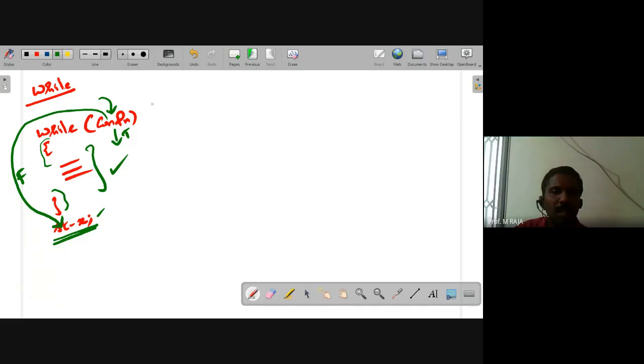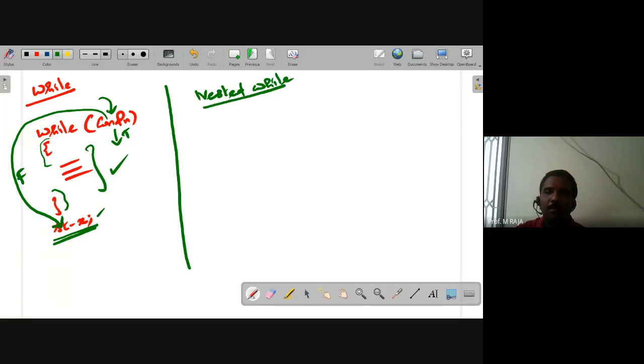Now we can place a while statement inside another while statement, like a for. Nested while is also supported.